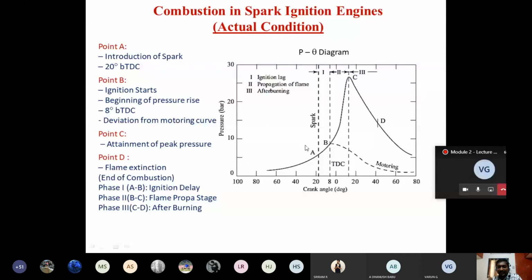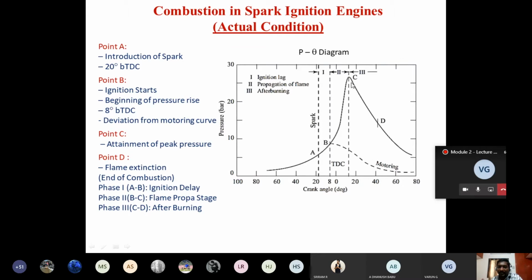Okay. So now let us say you have injected some amount of fuel in the intake manifold, and the air fuel mixture is there. Now it is going to undergo combustion. Here we have introduced the spark. This is the place where the actual combustion starts, right? The flame front is going to be formed, or flame kernel we call. Flame kernel is going to be formed. So during this time, almost 5% of the mass of the fuel will be burned during this period from A to B.